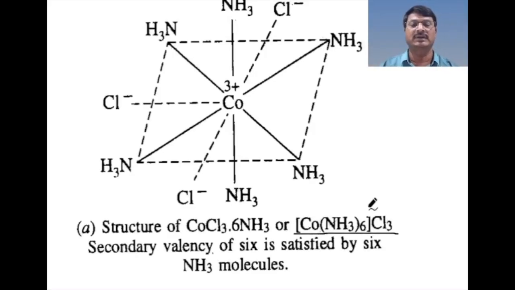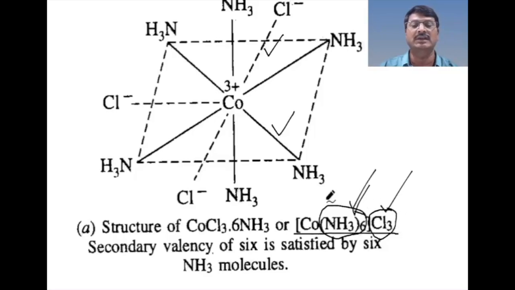Okay, let us come to an example of how to write a coordinate compound structure according to Werner theory. Take the example Co(NH3)6Cl3. Secondary valency will be written as a normal line. Primary valency will be written using the dotted line. So in this example, 6 ammonia molecules are attached to the central metal by the secondary valency and 3 Cl minus ions are attached to the central metal by the primary valency. All the secondary valency, that is the ligands, are written using the normal line and primary valency is written using the dotted line.